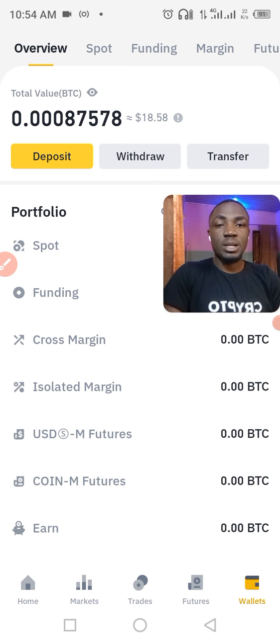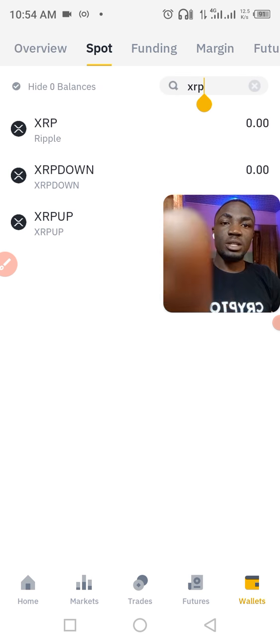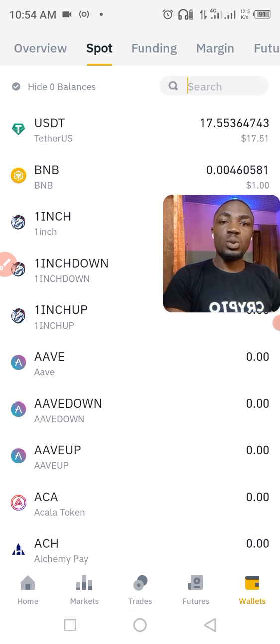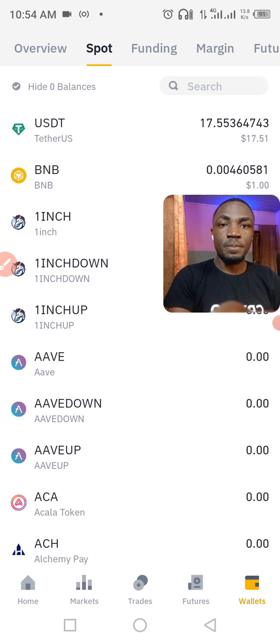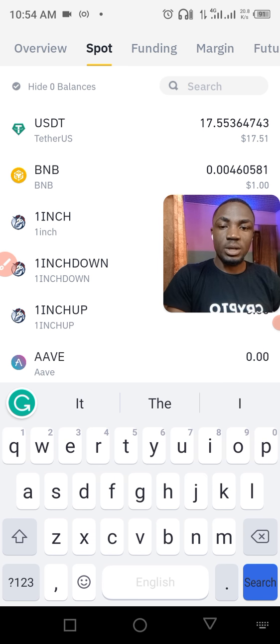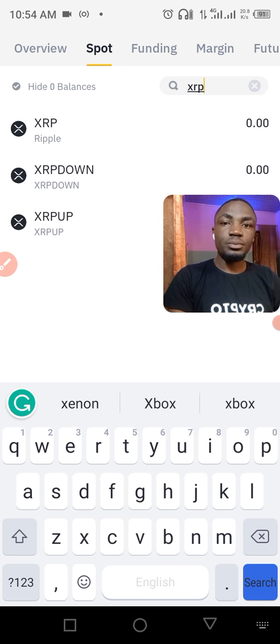So in this particular case, let's use XRP, for example, right? You just click on your spot here. Okay, I already searched it here. Just click on your spot here, and this is what you get, right? Like I said, I already explained what this interface is. This is where it shows you all the various cryptocurrencies in your wallet, right? So let's assume you want to receive XRP. All you need to do is search for XRP, right? So let's use our search button and type XRP. Okay, this is it here.